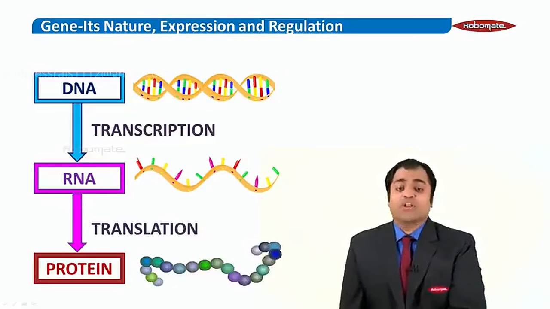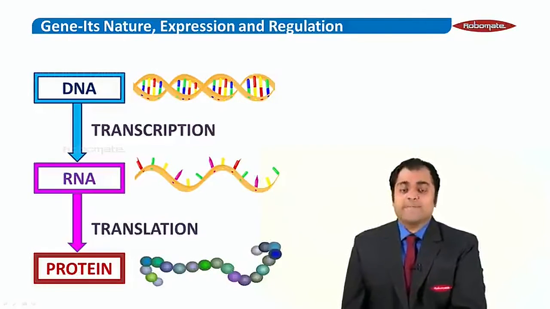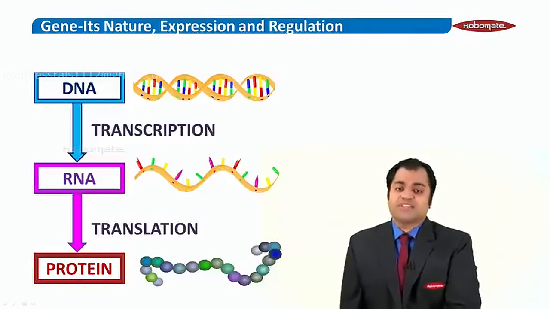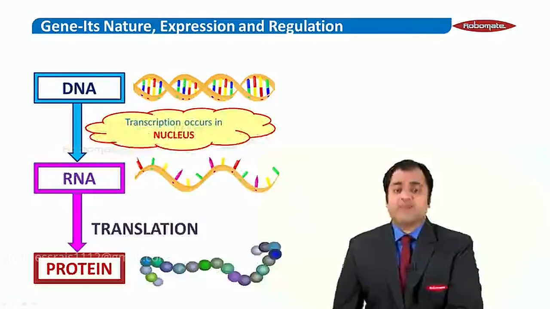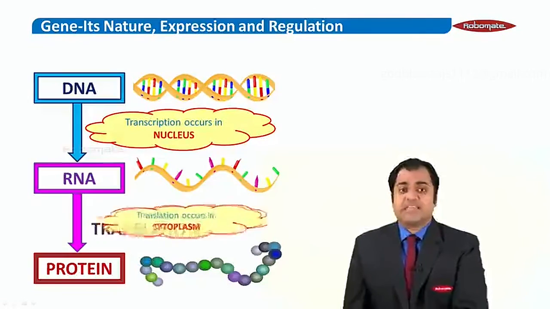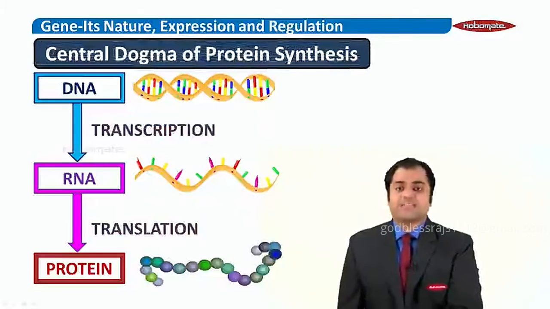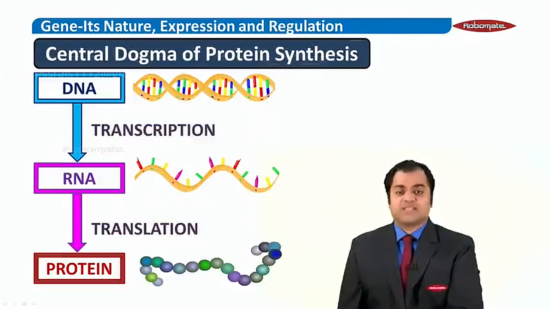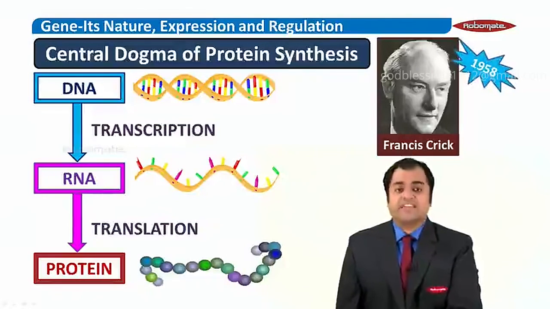Does that make sense? What you look at here is a protein. It is nothing but a long chain of amino acids. Every circle there represents an amino acid. So, putting it again, DNA undergoes transcription, makes RNA, RNA undergoes translation and makes protein. Now, in a eukaryotic cell, the process of transcription takes place within the nucleus, while the process of translation takes place in the cytoplasm. And this entire concept is also called the central dogma of protein synthesis. This idea was put forward by Francis Crick in the year 1958.